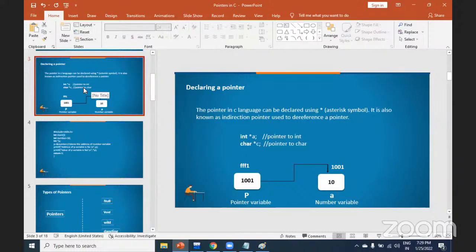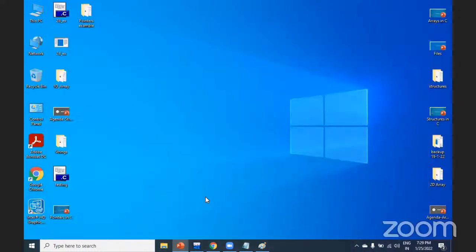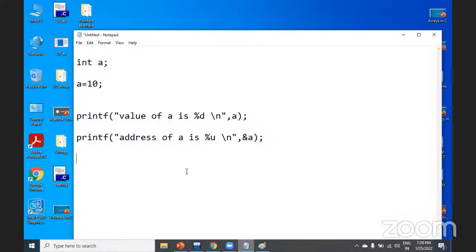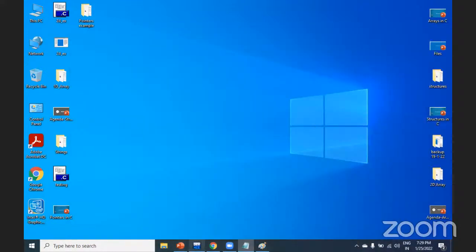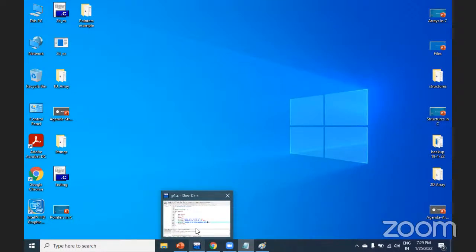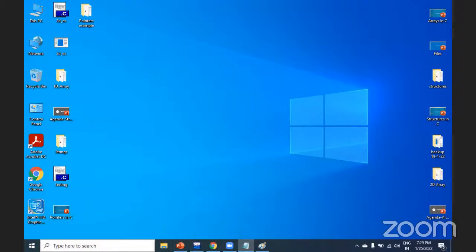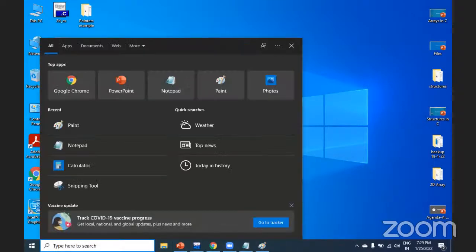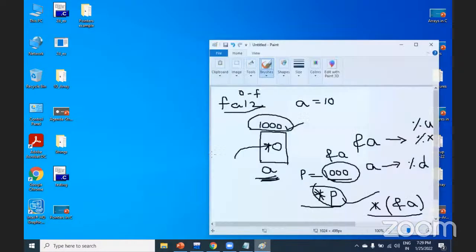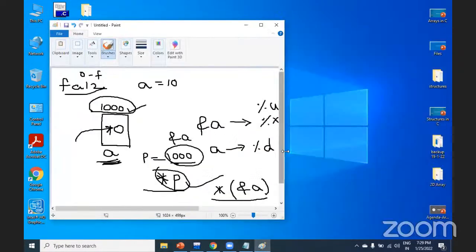But if you want to allocate memory dynamically, we should use pointers. That is one thing. And sometimes I'll give you a small example, anyhow the next topic will be there. But before going further, people should know what is the purpose, why we are making it complicated by using pointers, why we are dealing with the addresses instead of the value directly. You will get some kind of confusion, but I'll explain with a very good example. I'll show you here.